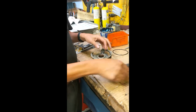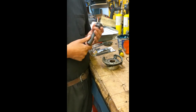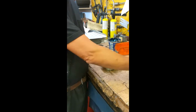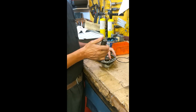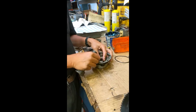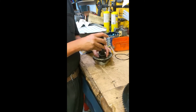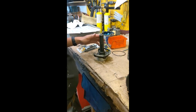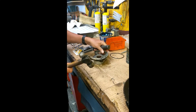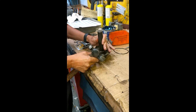This is a specially made seal driver, but pretty much everybody has big sockets around. You can substitute a big socket, that works too. Sometimes it works just as good. We'll use the seal driver though. You've got to use a little bit of finesse, because if it goes in crooked, you're going to ruin it. When we ruin it, it's okay, because we have several others, and we just pull it out with another one. It's starting to go a little crooked, but we have time to save it. We just have to kick it to the other side.